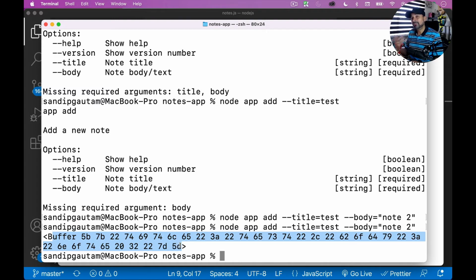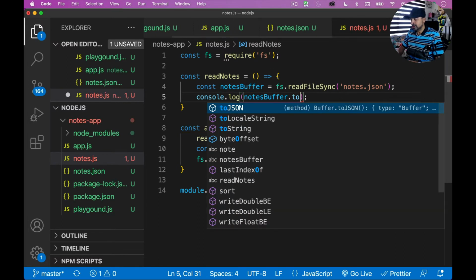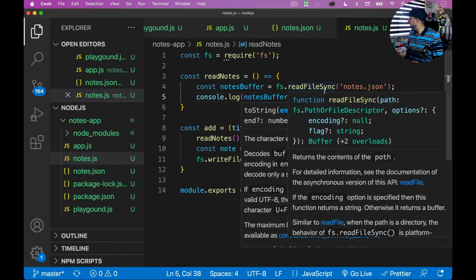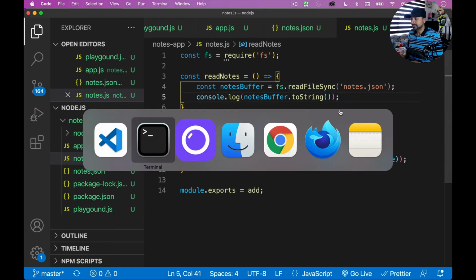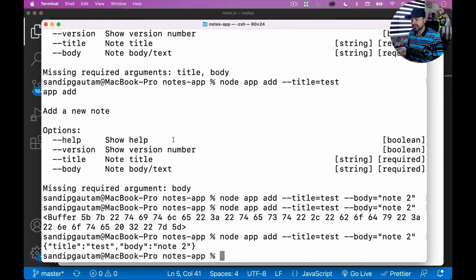I'm getting that buffer object, not the actual note string. To convert this buffer object into a string, we use the toString function. Now if I save and go back again and run the application, see that? Now I'm getting the string, the actual note string.